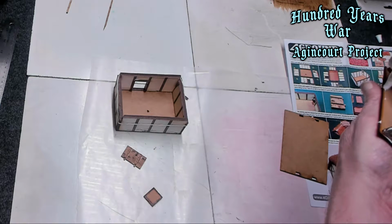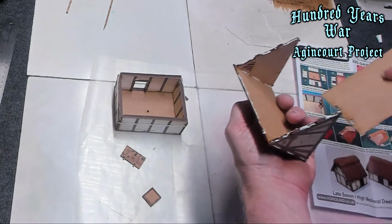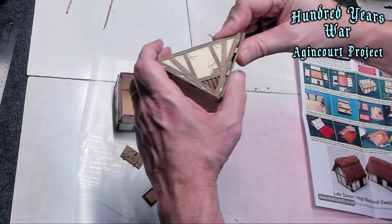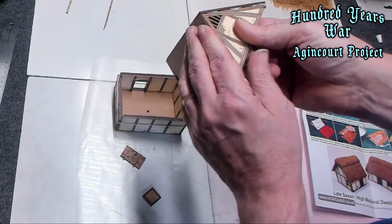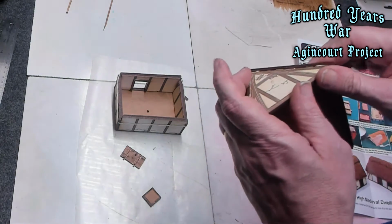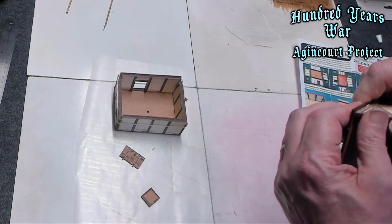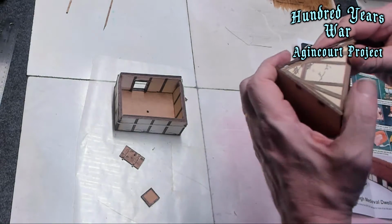Now I might just put a couple of drops here, but that's going to be covered with thatch most likely. Line all the slots and pegs and okay, that's in, but it's not all the way in. So now I can press down on it to make sure it goes all the way in. There we go. It's a nice tight squeeze on all these.